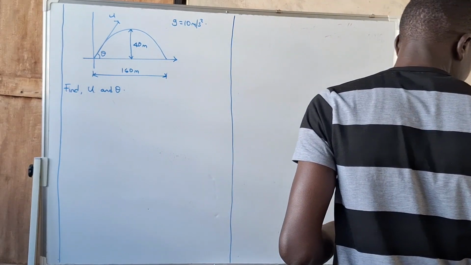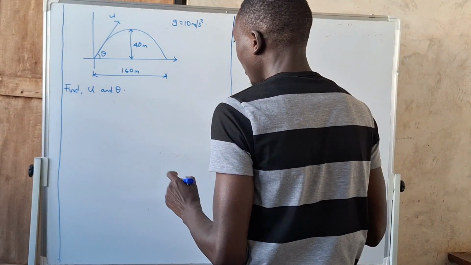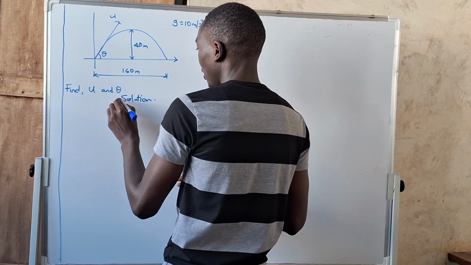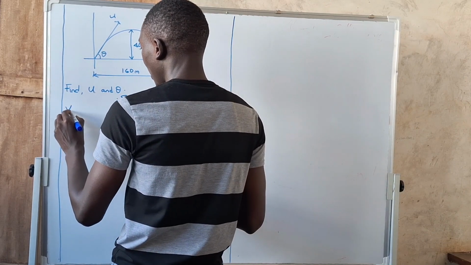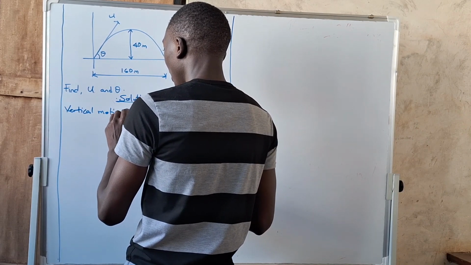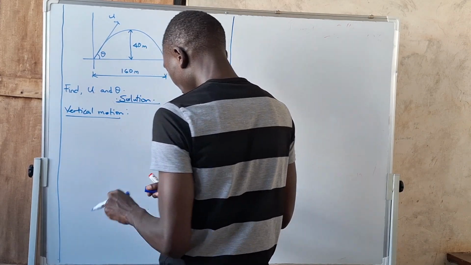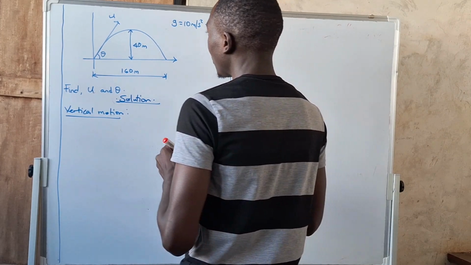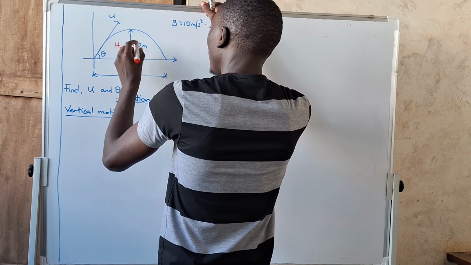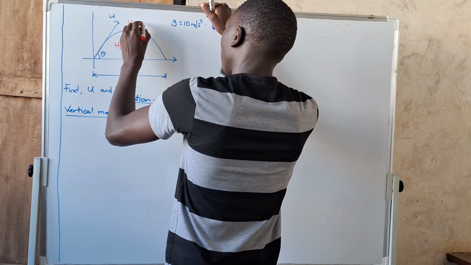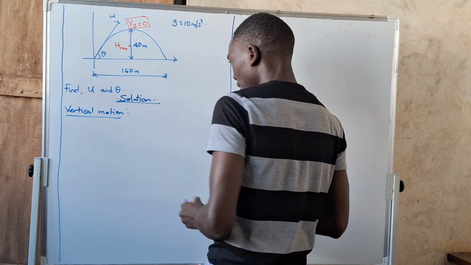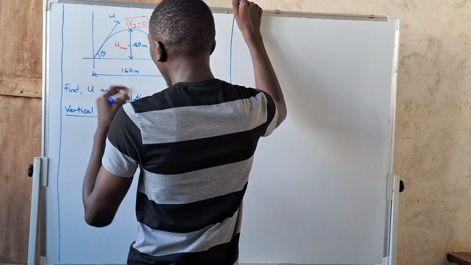Of course, we want to start by analyzing what is known to us. I am beginning with vertical motion. I always want students to remember that if a question talks about maximum height, h max, at maximum height the vertical component of velocity is always equal to 0. And so vertically, I am going to know around three things.